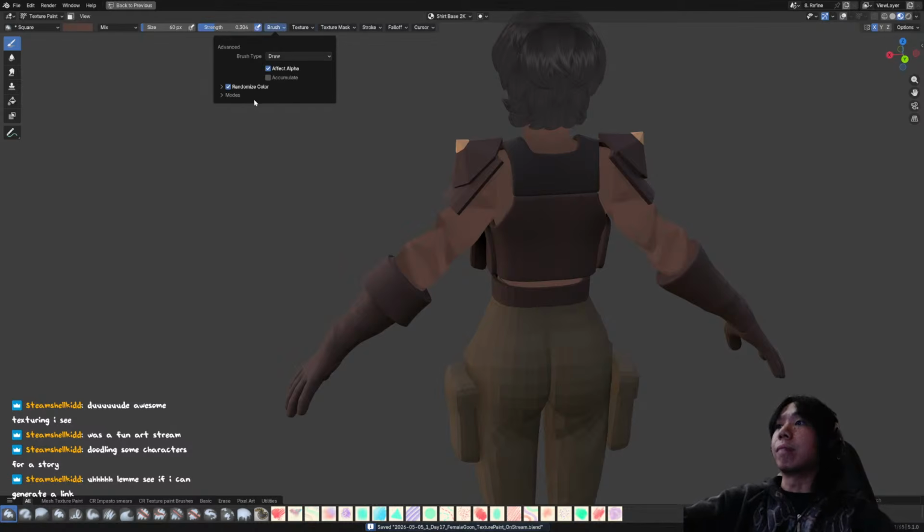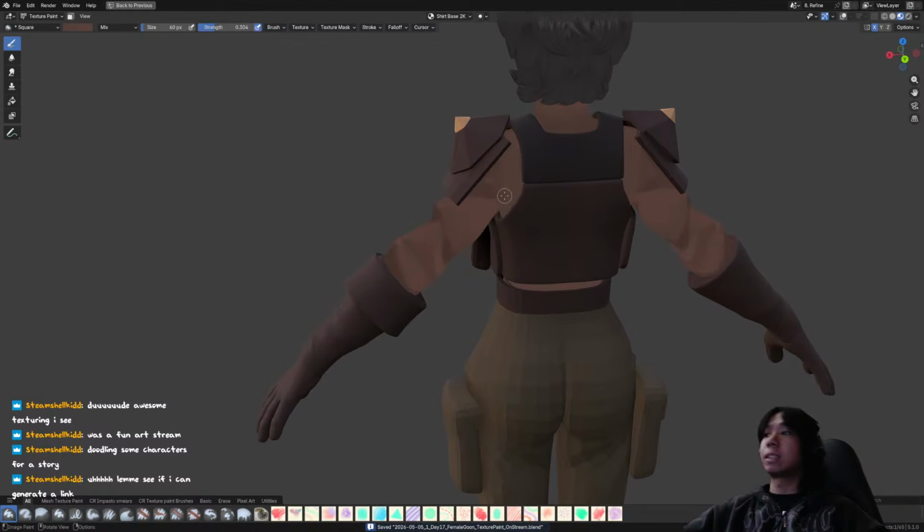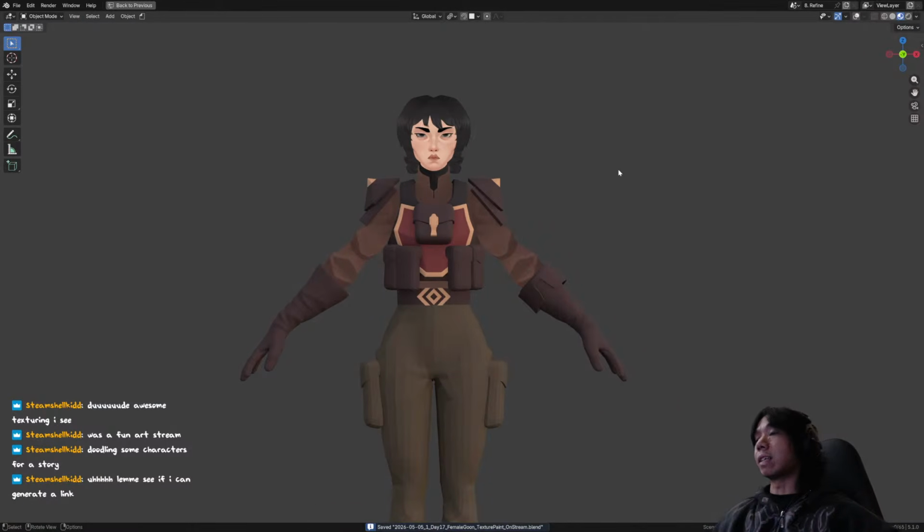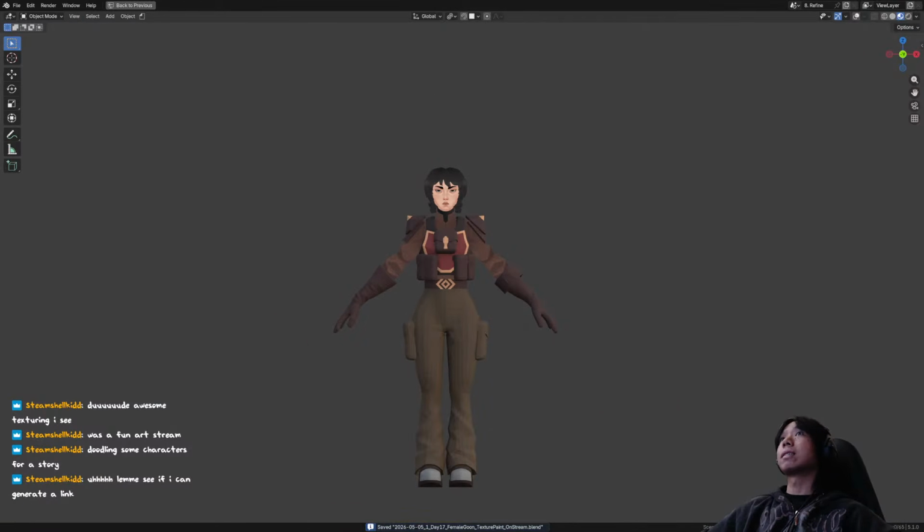I'm going to remove the randomized color. And I'm really not liking this. Let me see.